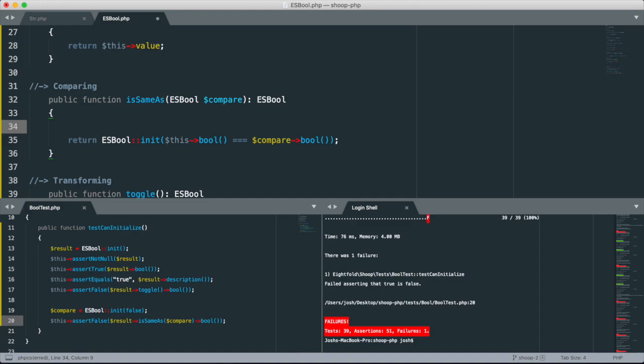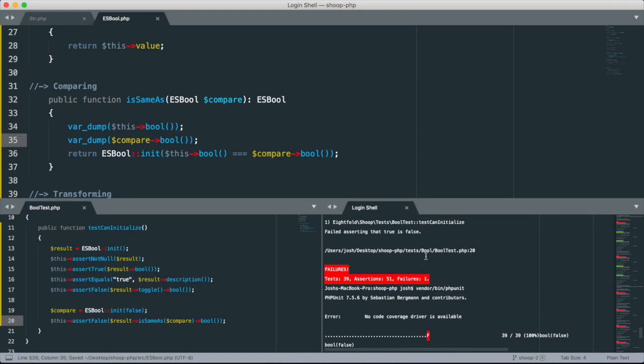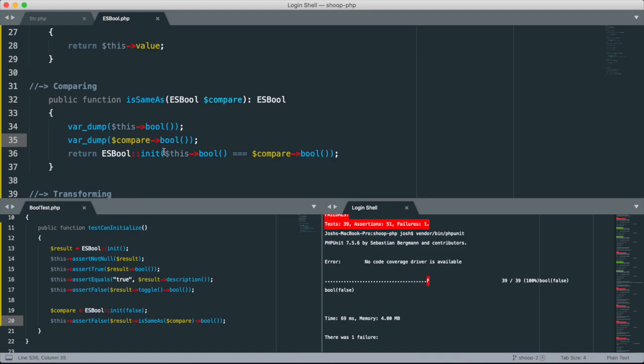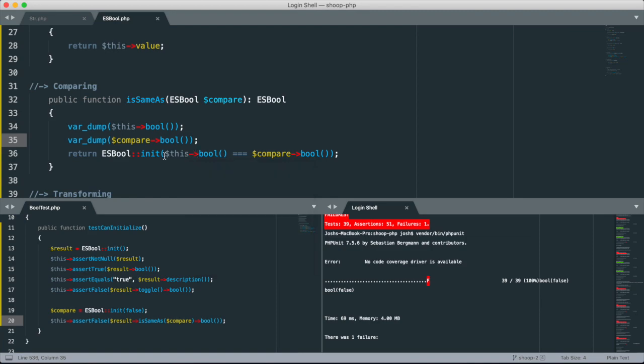Really? All right. So we're going to go ahead and var dump this bool, and var dump compare bool. See what we get. Nope, they're both false. Do we need to do just double double?